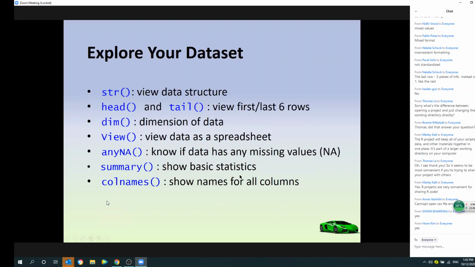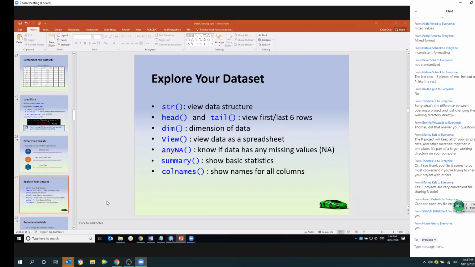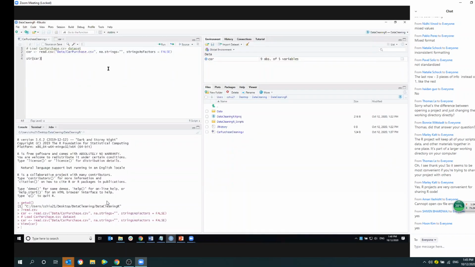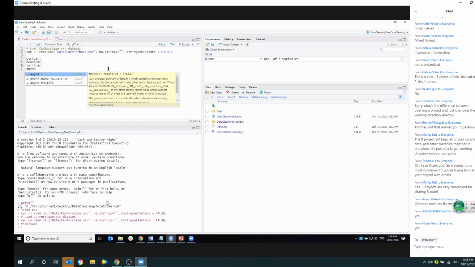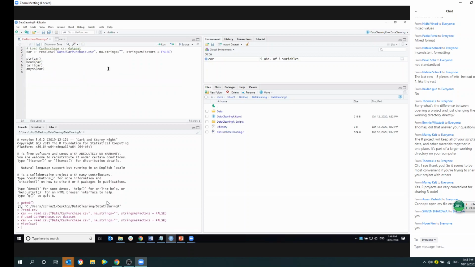Okay, let me demo a few of them. I already typed structure. Could do head, tail, any NA. And you could do, okay.